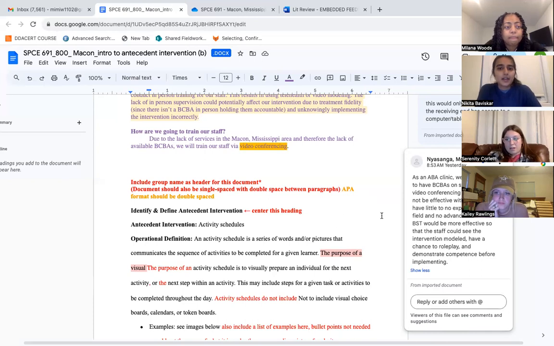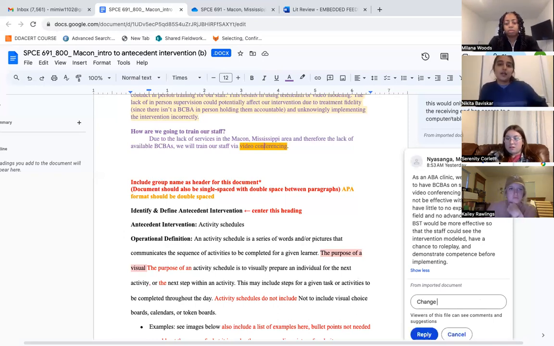I get what you're saying, but I think I may be wrong about the question that they're asking, like how will we train our staff? I think they're saying since we are the BCBA, we would use, like we're trying to say we will use BST to train our staff because it's in our clinic. And I think they're trying to say, how are you going to train your staff in your clinic? Okay, yeah. I could be wrong because I see it the way you're seeing it too, but I think that might be what they're looking for. No, that makes a lot more sense. So we're going to put in the specifics of how we are going to train. Yeah, that's a good point.